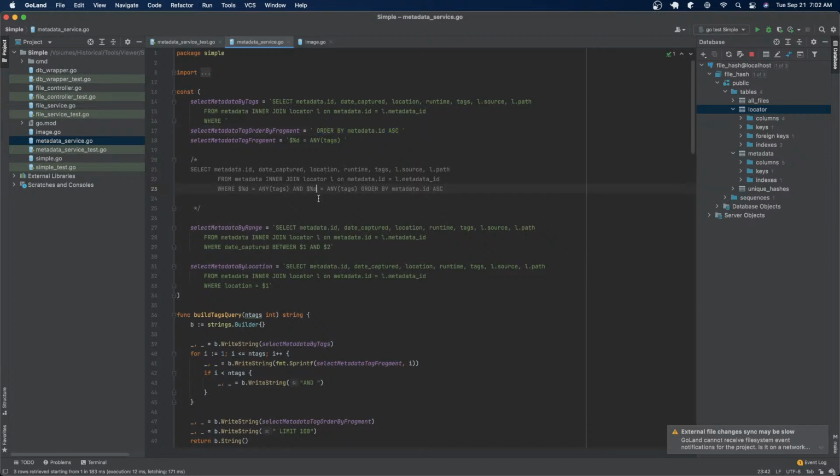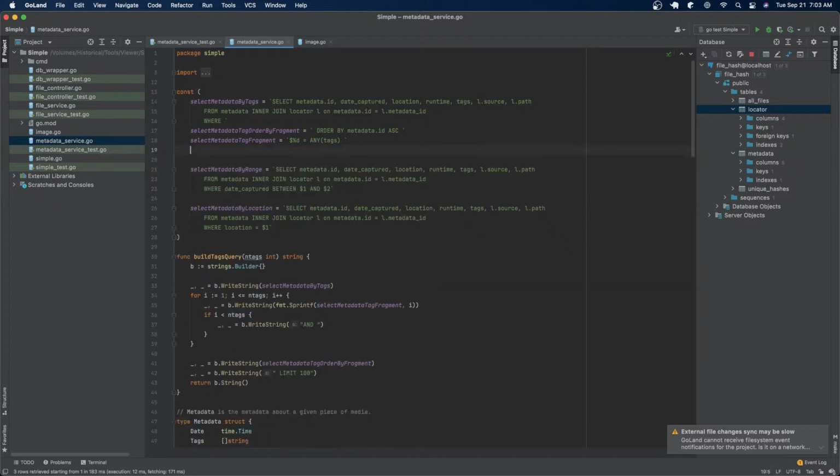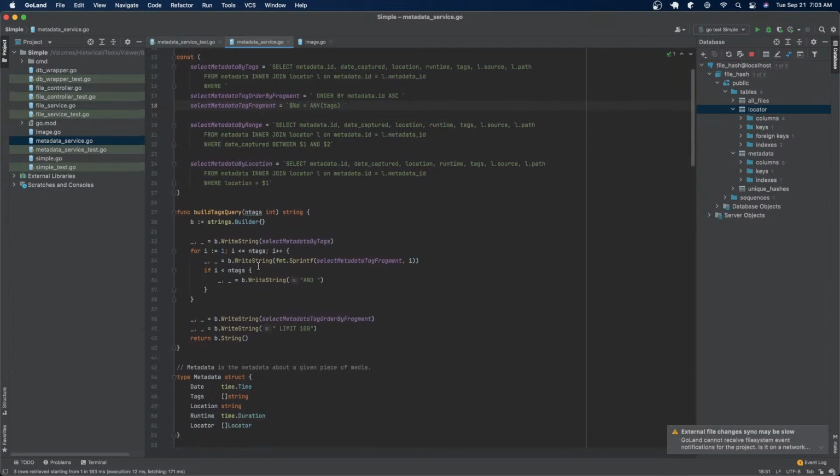So that's what we're trying to build up, right? So we do that in this function down here, build query.